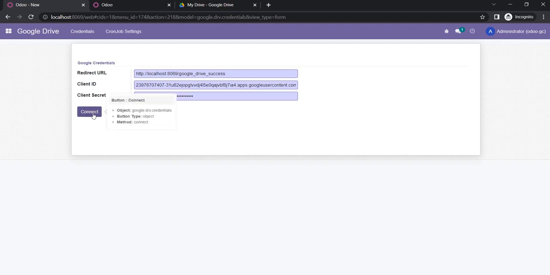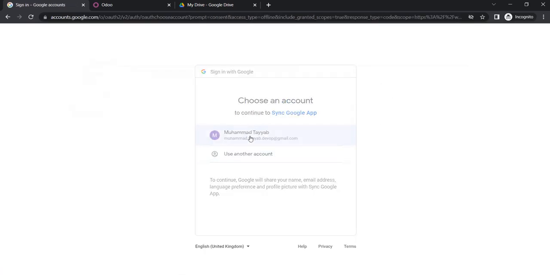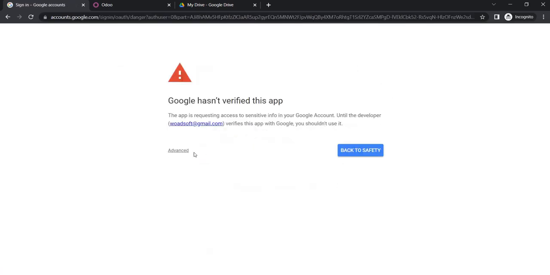This will ask for a specific account that you want to use for authentication, and when you authorize the account, you will be redirected to Odoo. I will demonstrate the actual workflow by clicking the connect button. This will ask for an account, and as we have not verified this application with the Google platform, you can see this type of page.